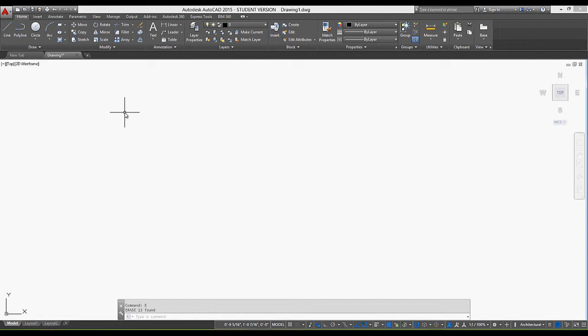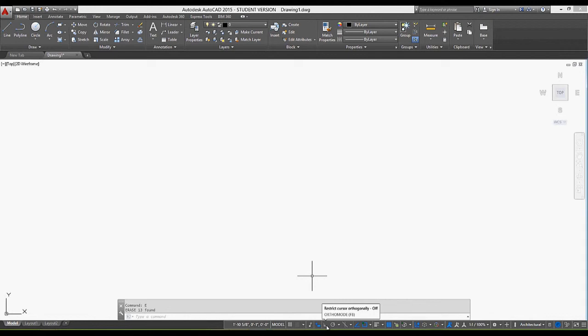Now what I want to do is actually start to work with some lines and have them be orthogonal. To do that, I want to turn on my ortho, which is my snap mode, and this is getting into the snap modes a little bit more. It's basically located in the middle of these snap modes.